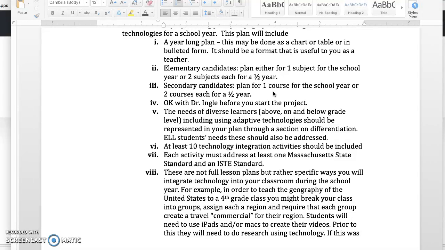Or maybe I say I would like to do science and I would like to do math. So what I'm going to do is plan for the first half of the year for math, and I'm going to take the major topics I'm going to cover in math the first half of the school year, and in the second half of the year I'm going to look at science, and I'm going to cover the major topics that will be covered in the science curriculum in the second half of the school year for my 4th grade class, or my 3rd grade, or my 1st grade classroom, whichever you are interested in.